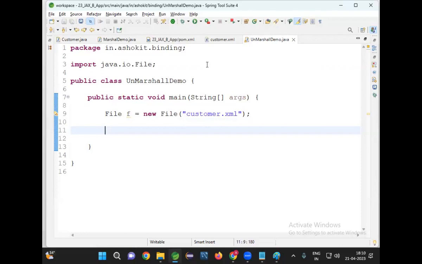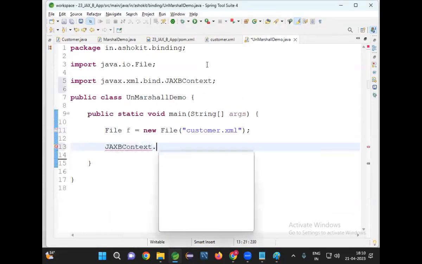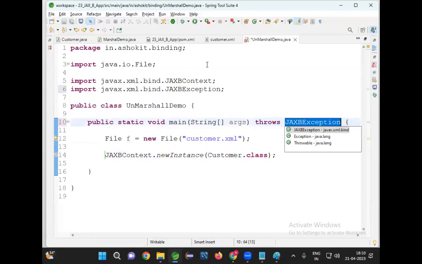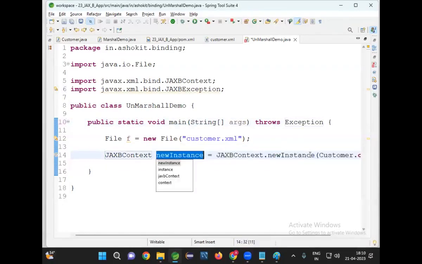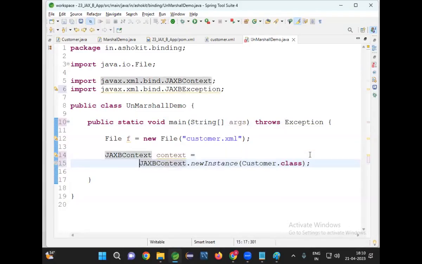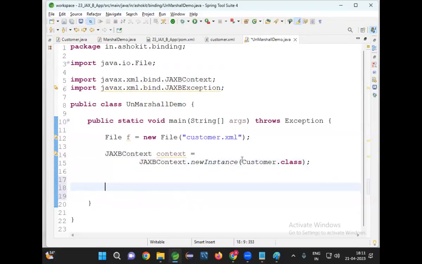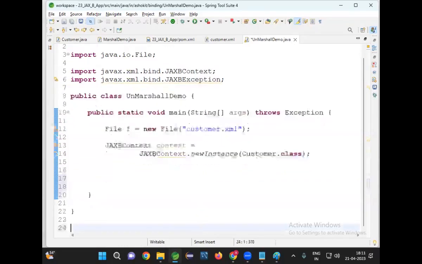Let me create JAXB context. JAXB context dot new instance of customer.class. Okay. Store that into context object. Perfect. Right now I want to perform unmarshalling.